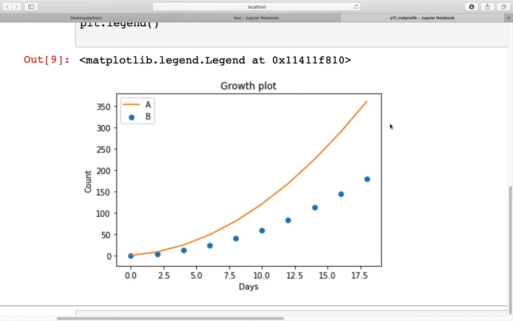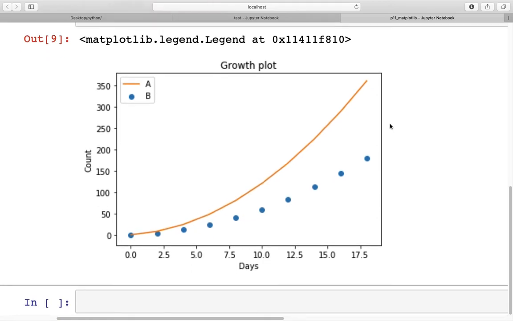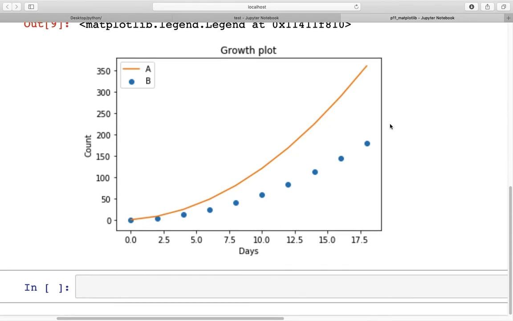So there is a lot of customization, but for now I think creating the basic plots would be sufficient to get through the courses, and in future we'll add more intricacies as we come into new projects where we need to plot some additional details.